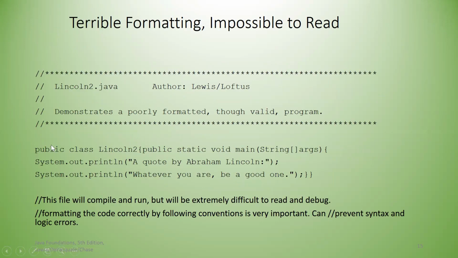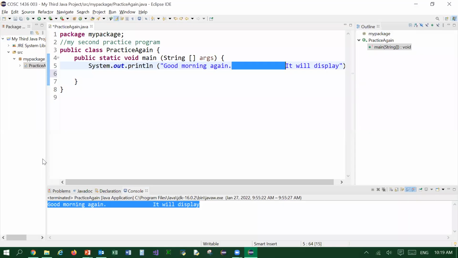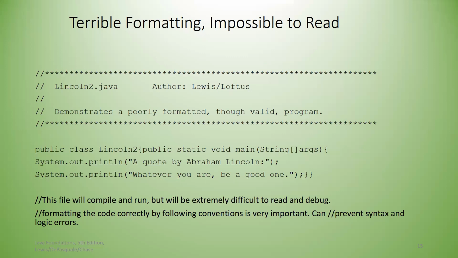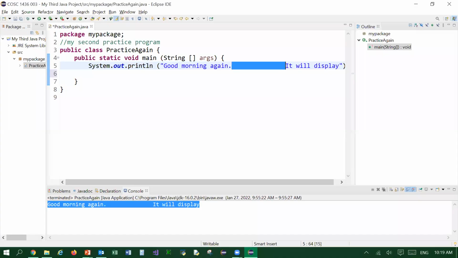If you look at this, this is a terrible program because it's not formatted. Does it run? Definitely. Remember, the compiler ignores white space. So even if you don't have the correct white space, it will run. But it's terrible for humans to read, right? So this is not a well-formatted program. The compiler will give you a pass. It will say, okay, you're okay. As a human reader, I would say definitely terrible. So you don't want to do this. And look at this versus this. You want to make it formatted, okay?